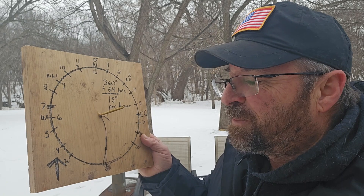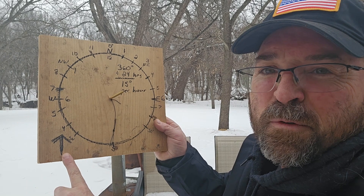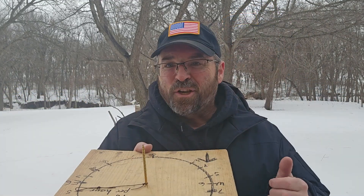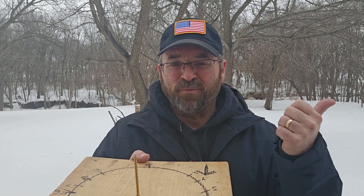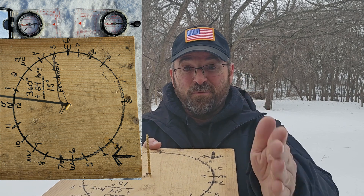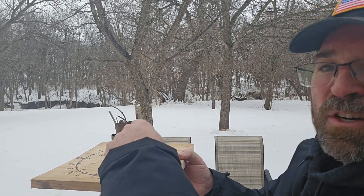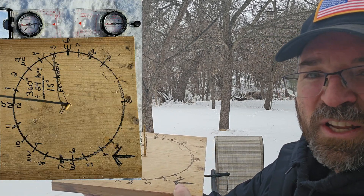So how do you use this solar compass? First, mark an arrow at the bottom of your board to remind you which direction you're walking. Then let the screw cast a shadow across your board. At noontime the sun is to the south, casting a shadow to the north. If I'm facing west, I turn my body to the right until the screw casts a shadow up to the zero or north degree setting on my compass.